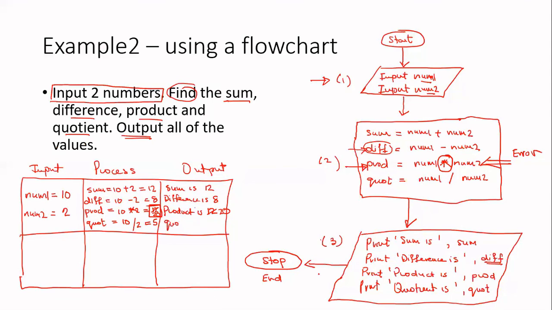Just to complete this, the final printout is going to say quotient is and it goes to the placeholder quote and it's going to print 5. And if I've got 10 and 2, I expect a quotient of 5. If I've got 10 and 2, that's 12. 10 and 2 subtract, that's 8. 10 and 2 multiply, that's 20. So now I'm happy that I've done the IPO. I had an error in my IPO. I was able to correct, find the mistake and the IPO table helped me to find that mistake. Again, you should test it with a second set of values just to make sure that it is working properly.